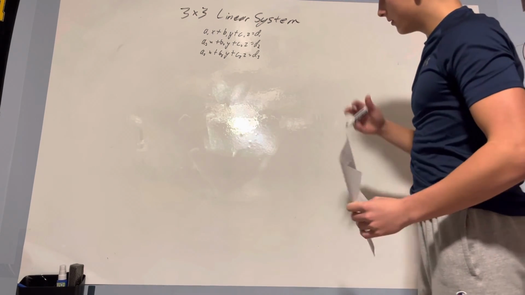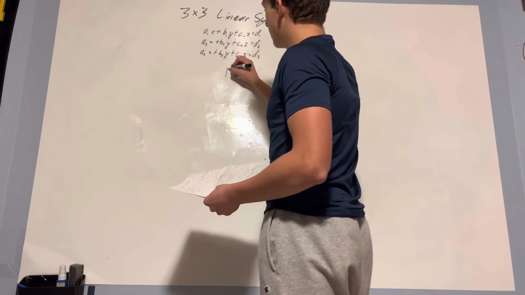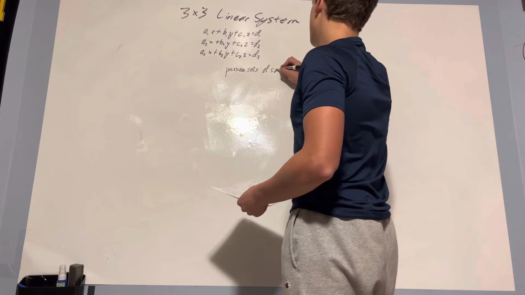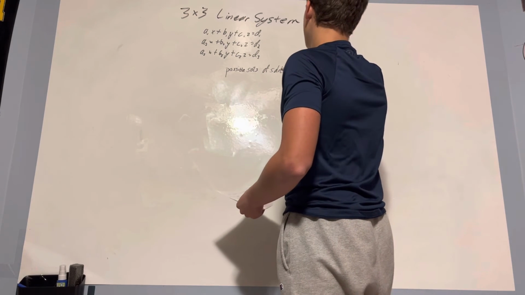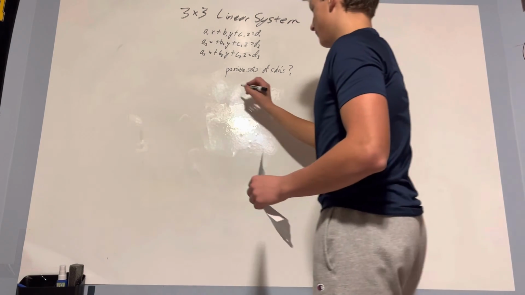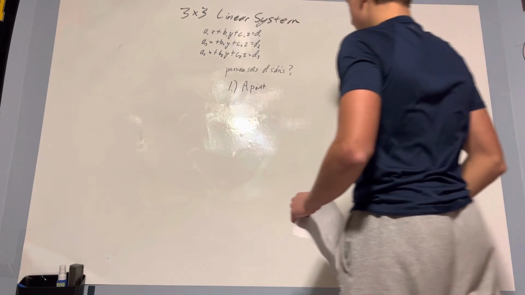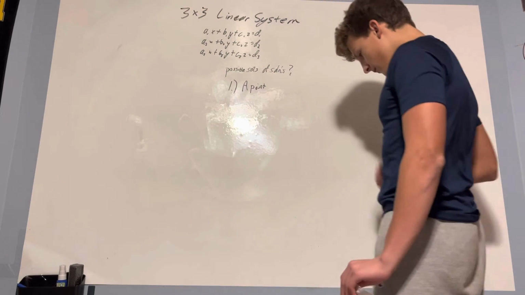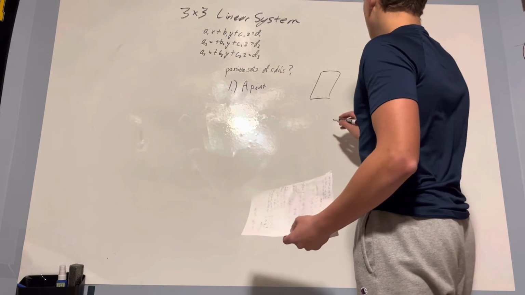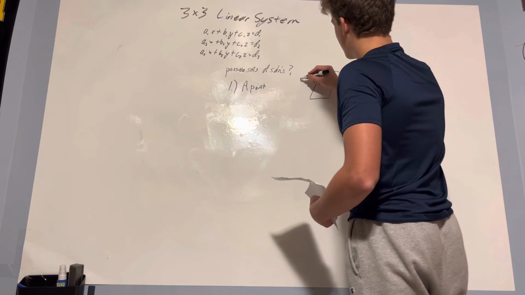But if we want to look at what our solutions could look like, what are some possible sets of solutions to this system? There are going to be a couple different ones. The first one is just going to be a point, and let's think about it this way. We have two planes, one plane there, oh, this is difficult to draw, but I'll do my best, and another plane like this.